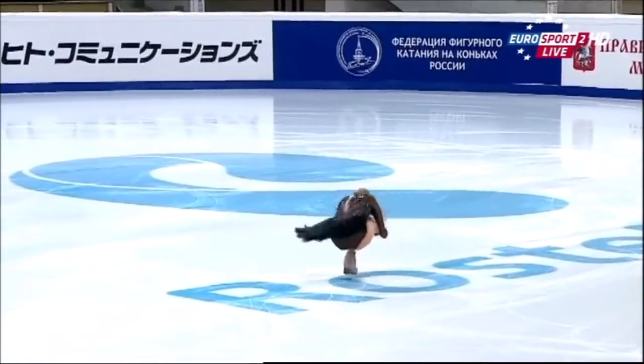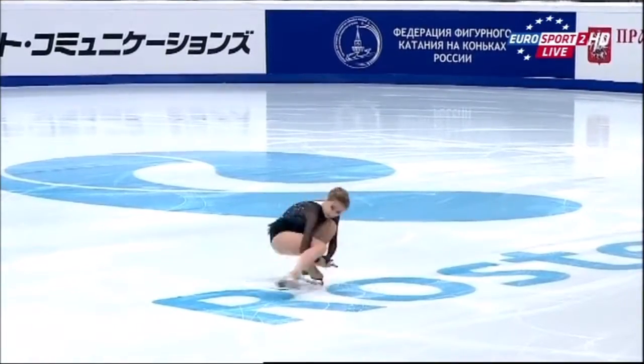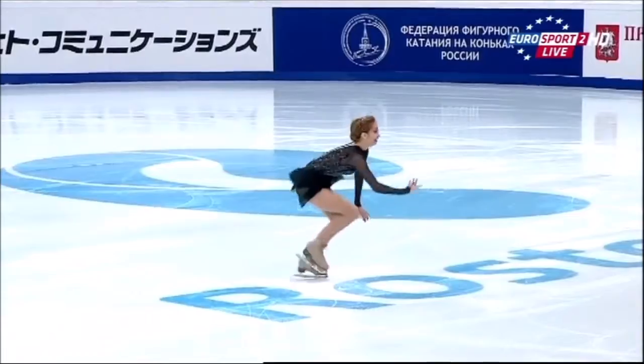And just looking at that combination again, just before this flying sit, indeed it was off an inside edge, so the judges have to go with minus twos on the grade of execution on that. So she's going to lose a little bit here and there.